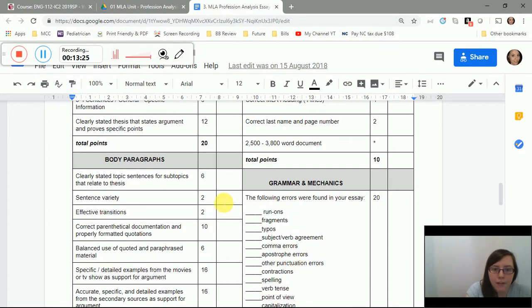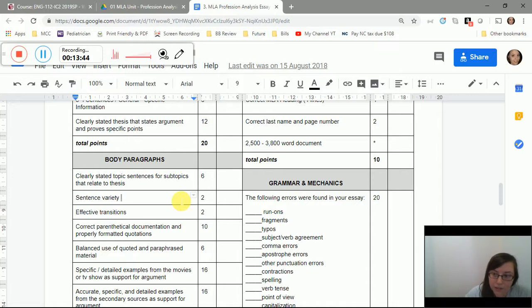Someone in my other class was asking me about this sentence variety section of the rubric, so I'll comment on that really quickly. It's really just an easy 2 points to earn. I have it here in case I have an essay that is extremely simplistic and formulaic.